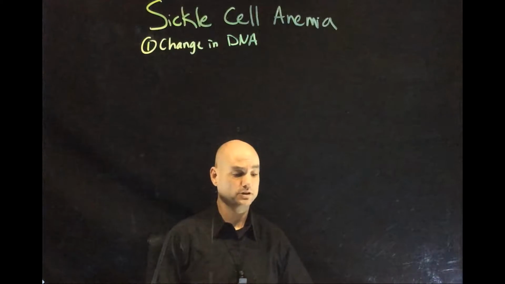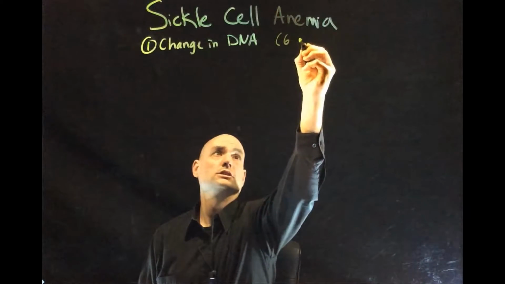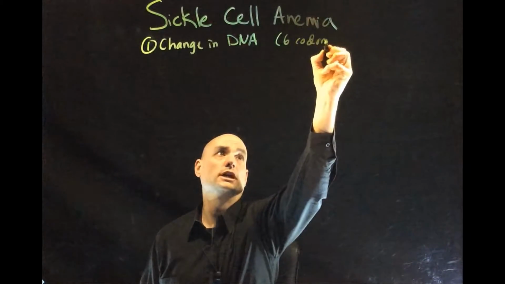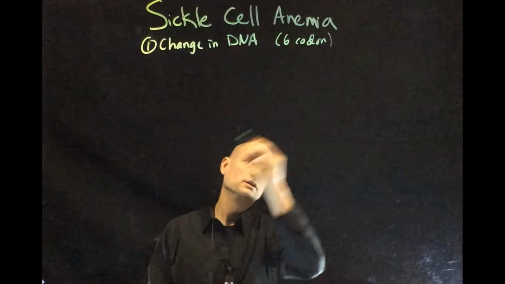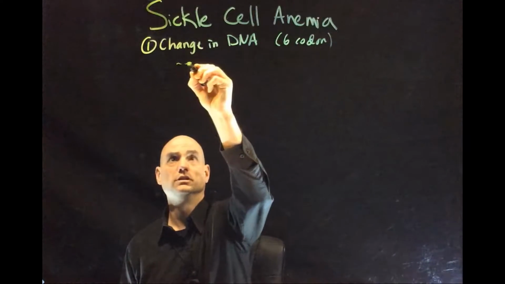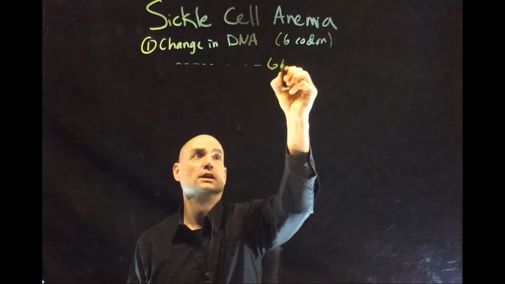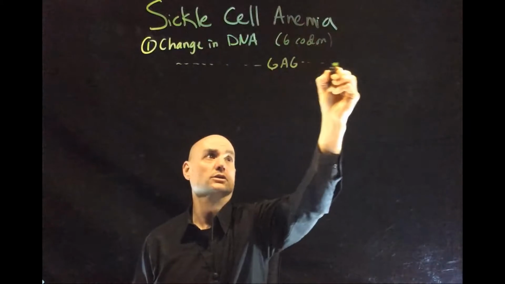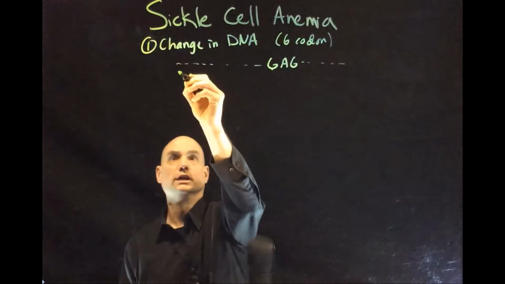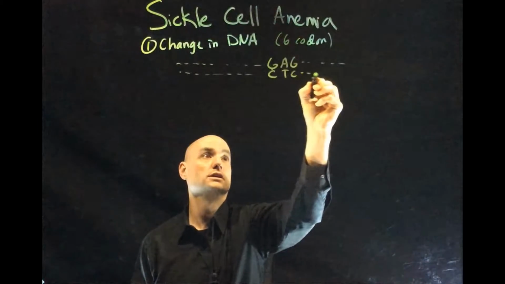In fact, I'm just going to mention it's the sixth codon, which again, that's an RNA, but you get the idea. It's the sixth amino acid in the protein that's messed up. So let's see, we got a whole bunch of different letters going across here, and we have a G, and there's a lot more coming afterwards. And so the opposite strand would have G, C, T, C.